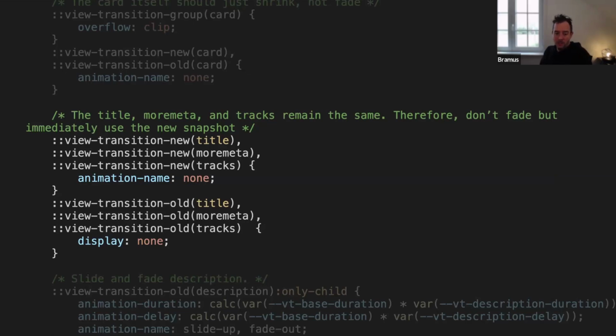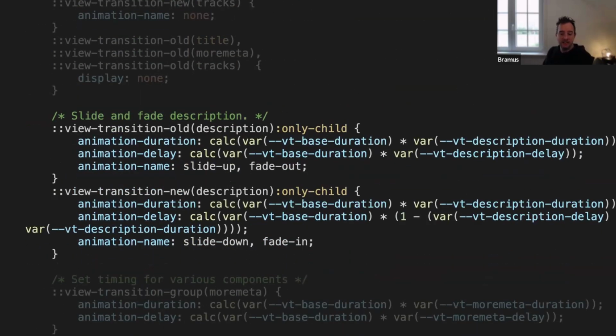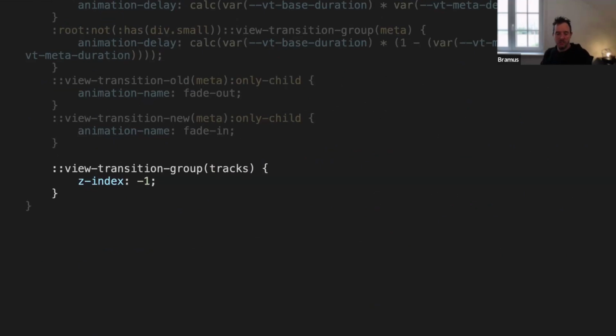And then here comes a thing where we use a lot of custom properties where we apply the animation duration and delay to our thing. So for example, where I said the title should only run after 600 milliseconds for a duration of 200 milliseconds, that's what is achieved here using some calcs. This is for the description element, or the description snapshot, I should say. And then we have all these other calculations, which are all the same, until finally at the bottom there, we also have a Z index of -1 on our tracks to make sure that the tracks thing stays underneath the header as it is shrinking. You never know that it would go over it, so we make sure that it stays underneath it.